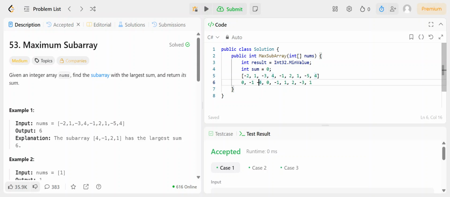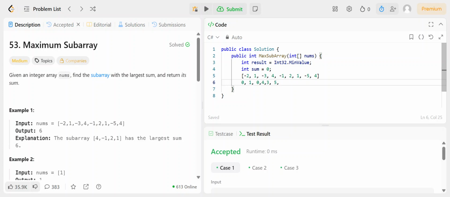Our next case is 1. So our sum will become 1 here. And when coming to -3, adding 1 to -3 gives -2. So again the sum is becoming negative, so again I'm making it 0. Then I'm going to add 4, and add -1, that is equal to 3, and add 2, that is equal to 5.